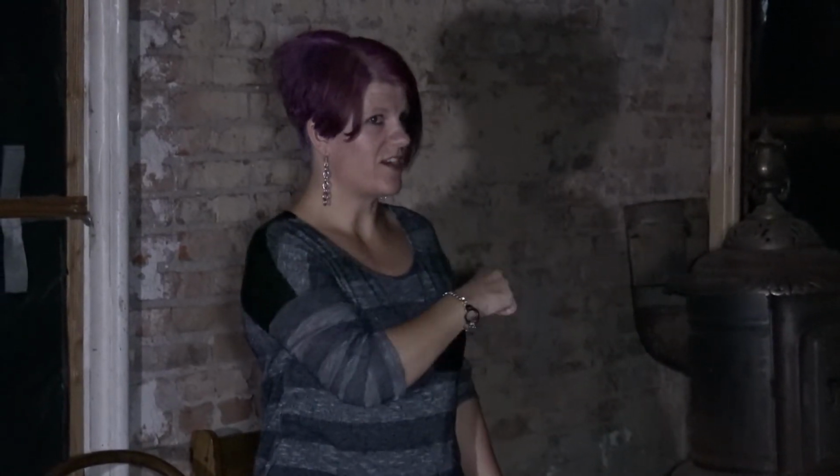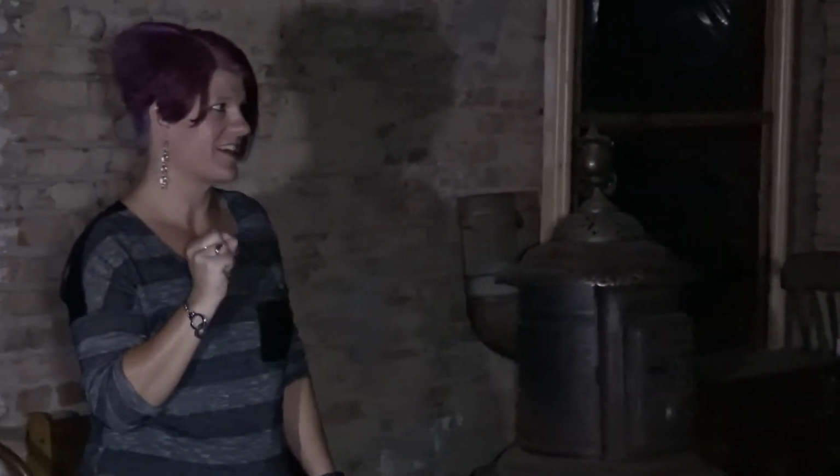Okay, so I did tours all day, and then a guy from Arizona came up the night before with his new toy for himself. It was an infrared camera, and he just wanted to try it out at the end of the day. He paid for the tour, and we came up to this room, and I sat down, and my daughters were already here because we were going home. Then from over there, we heard a disembodied voice say, "Get out." His light went on so fast, and he looked at me, his eyes popping out. He said, "Did you hear that?" And I said, "You heard that too?" My daughter said, "It said get out." And I said, "Well, we better go." So I said, "Thank you for letting us hear what you had to say and how you felt. And I'm sorry if we were bothering you."